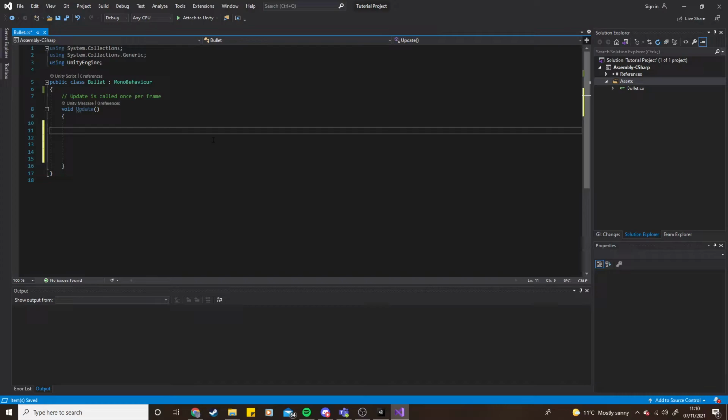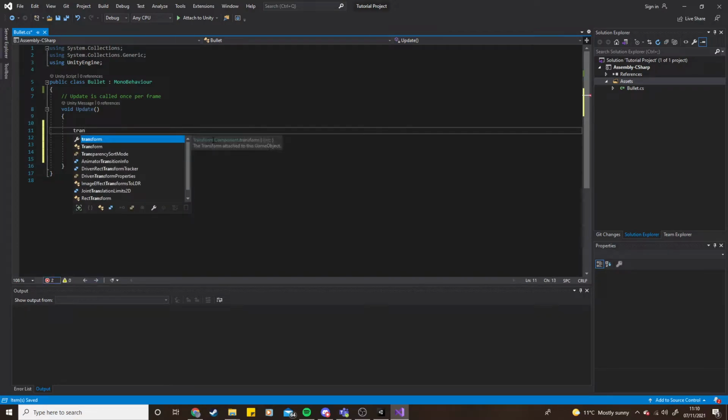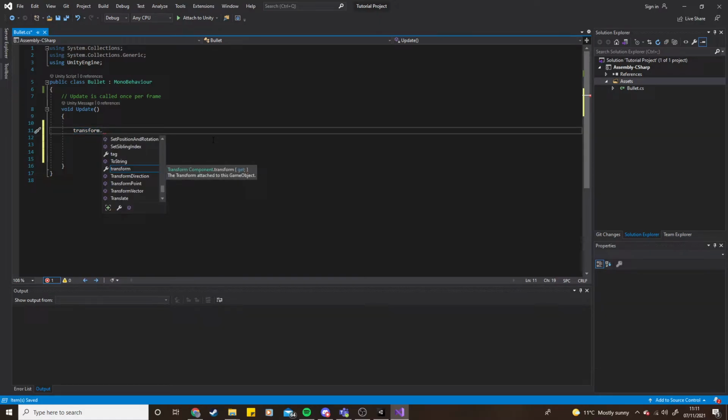So we're going to talk to its transform component. Hopefully you remember in Unity, we had the transform of a game object, which is a transform component, which holds a position, rotation, and scale. So here we could talk to, by pressing dot, we access those things.